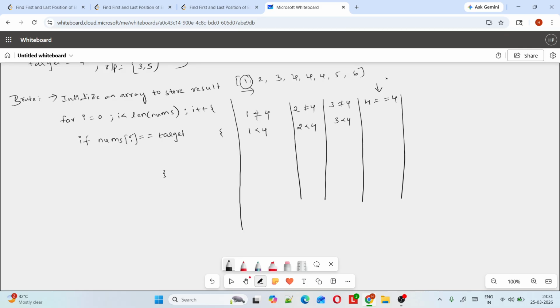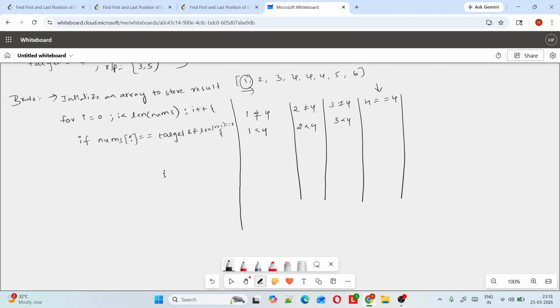So you have to add its index, right? If you want to add, you have to add only starting and ending. So here what you have to write, if you want to add starting index, then if res equal to 0, that means till now you haven't found the target. Now you found, so you have to add its index.